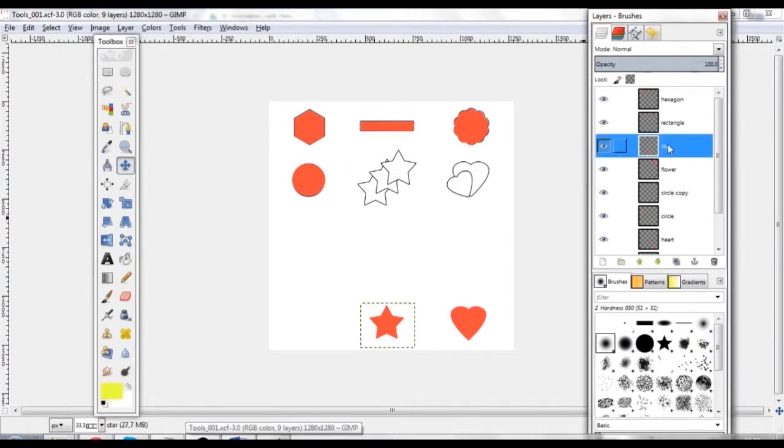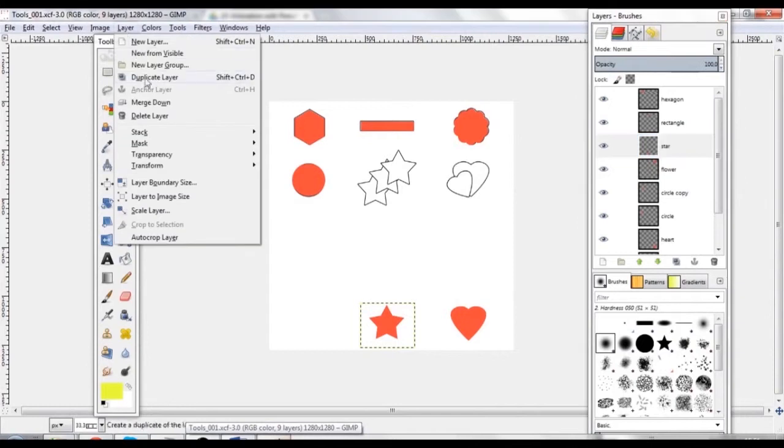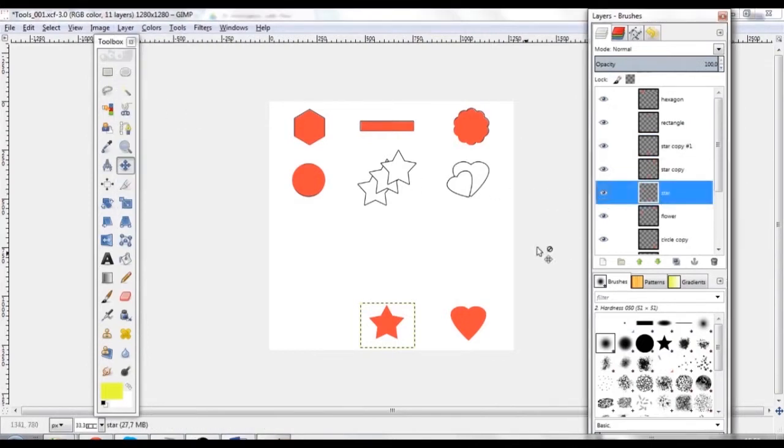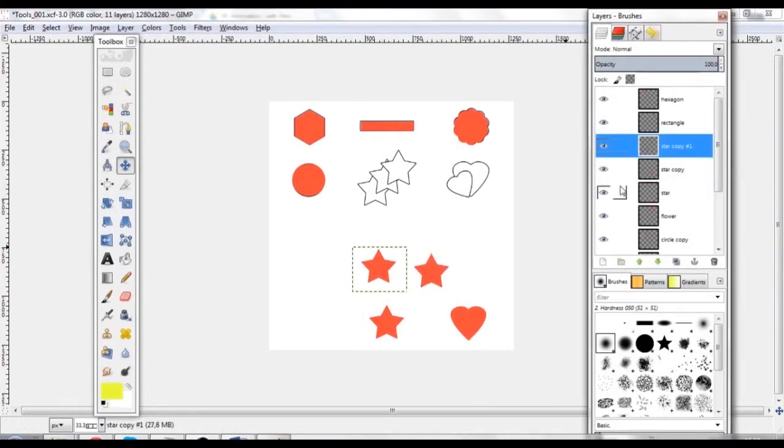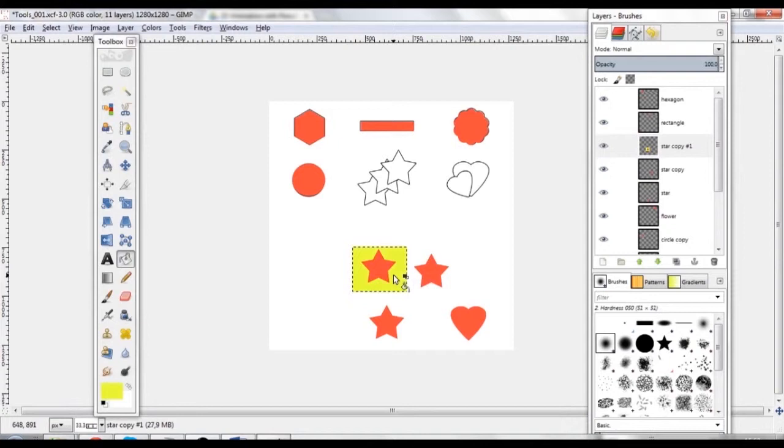Go to the star layer and duplicate the layer twice. Now you will have star, star copy, and star copy number 1. Move the star into the assigned spot.